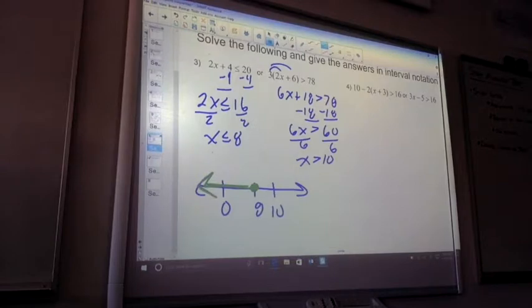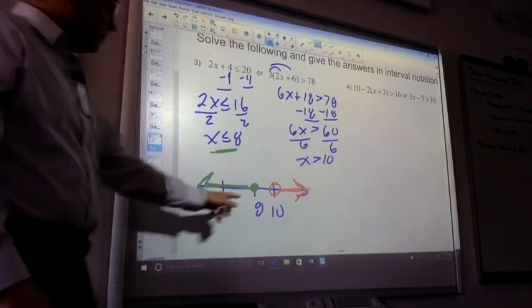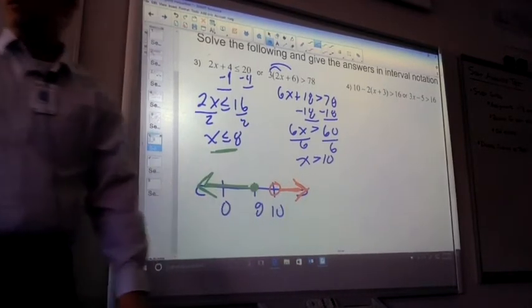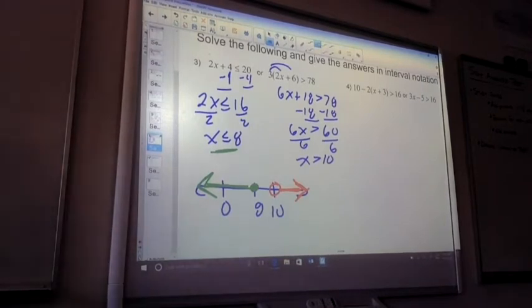And that's what that looks like on the number line. Open or closed dot at 10? I want values bigger than 10. So do I shade to the right or to the left? Values bigger than 10 are 11, 12, 13, 14, all the way to infinity. We know this is an OR problem because I'm shading opposite. So where is the green line coming from? Good. Where's the red line going to? Infinity. It's an infinity sign if I can draw it.